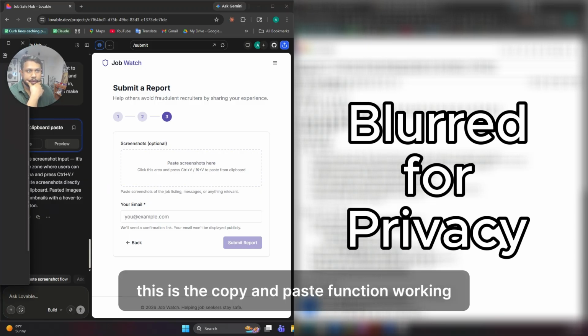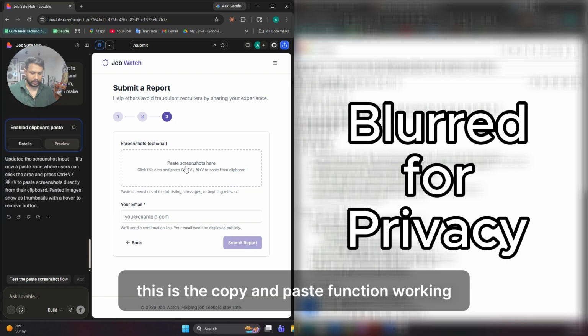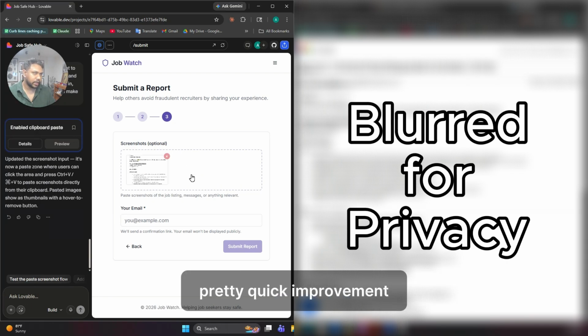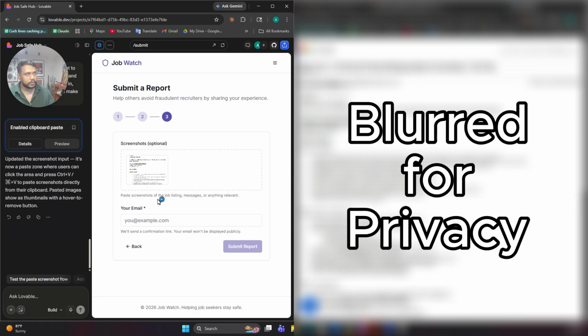This is the copy and paste function working, and so yeah, pretty quick improvement. Nice little quality of life change.